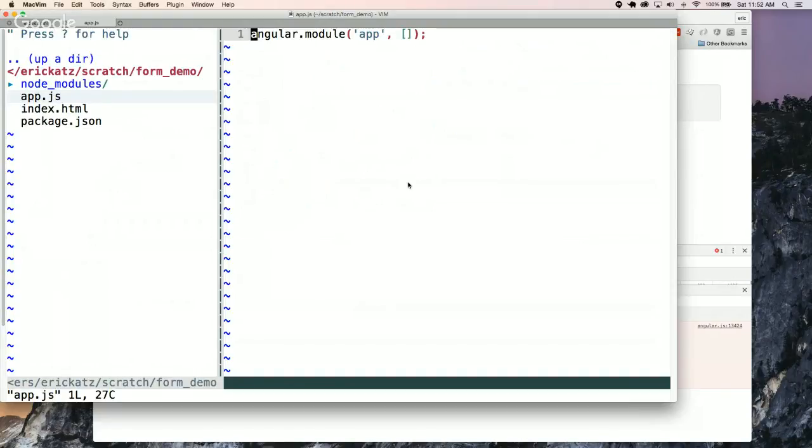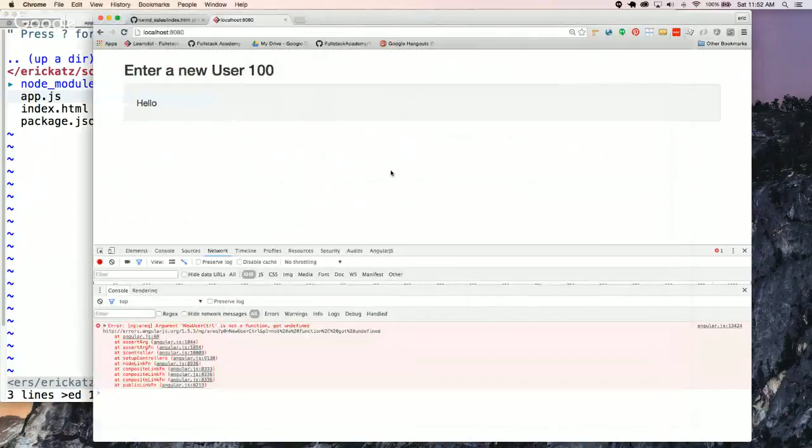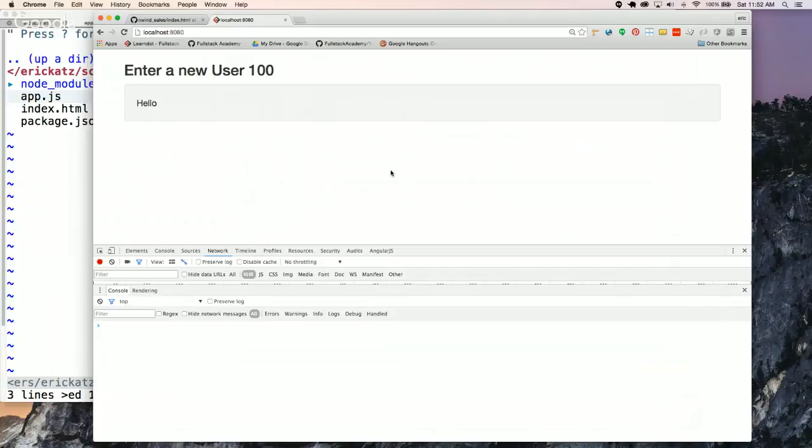If you don't like the idea of global variables, you could very easily, even breaking up your files, do this. And I did this on some of your NWin stuff. You could grab the module, say controller, NewUserController, okay, and if we went back here, we should see that error is going to go away.